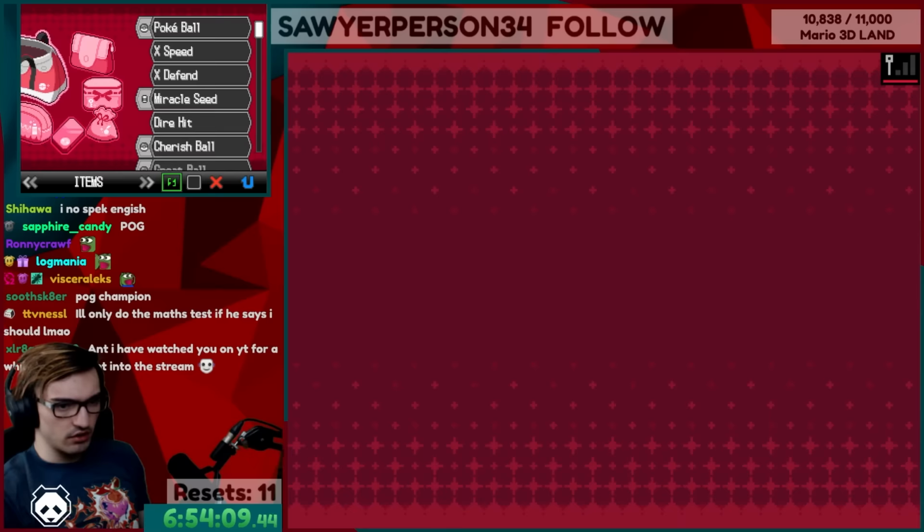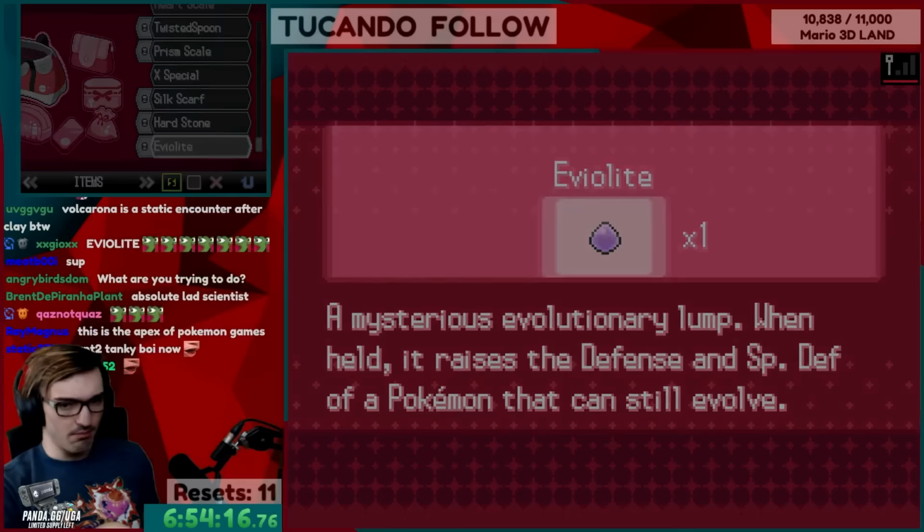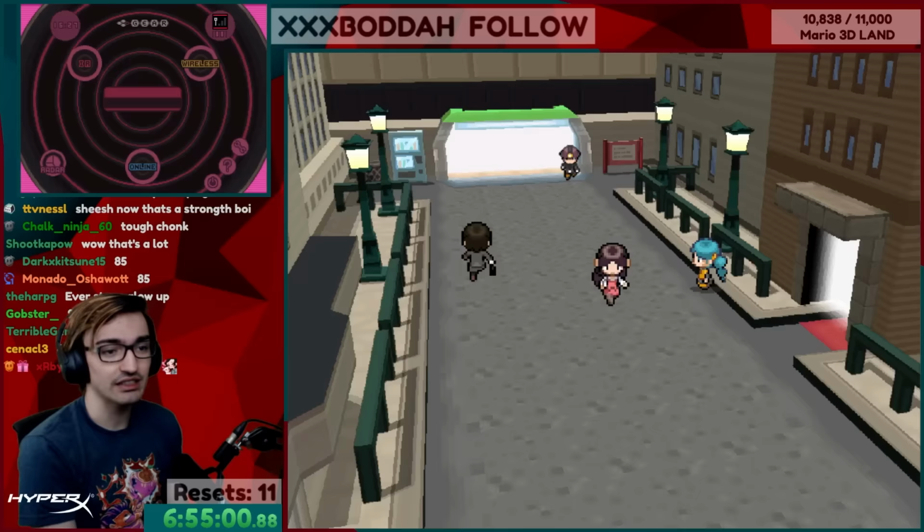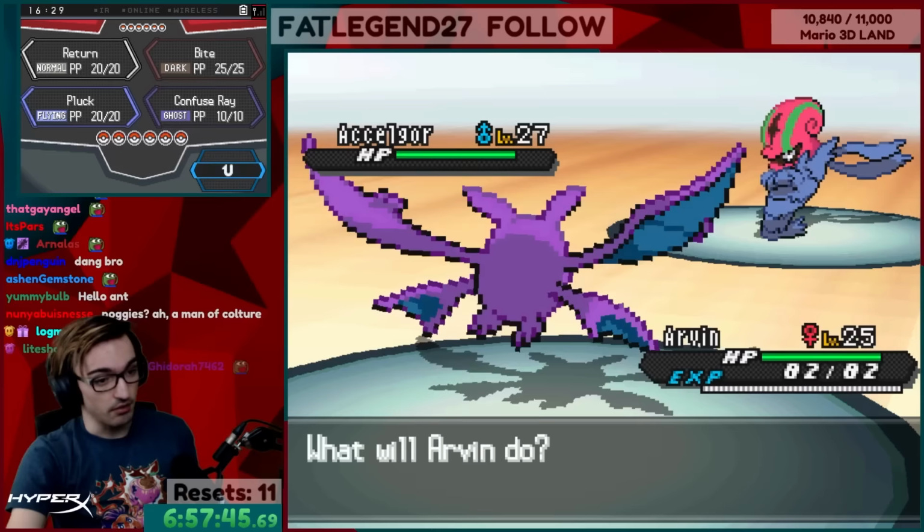Super clutch, man. Now, it'll increase the defenses of our Rhyhorn by 50%. The defense of Rhyhorn is 57. With the 50% bonus, so add 28 on top of that. It's like 80-something. Considering, you know, some of our other Pokemon, needless to say, it's pretty good. I think we'll try the gym leader again. All right, maybe we can outspeed and pluck the Excelgor.